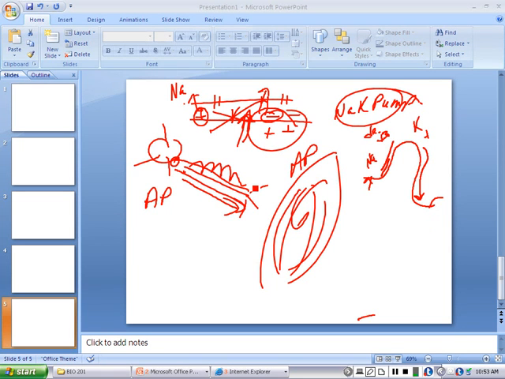Now, that action potential doesn't just jump over to the muscle. Okay? It's got to be turned into a chemical event. So this is an electrical event. You need a chemical event to restart the action potential on the other side. So let's go to another slide. Let's blow up our synapse.